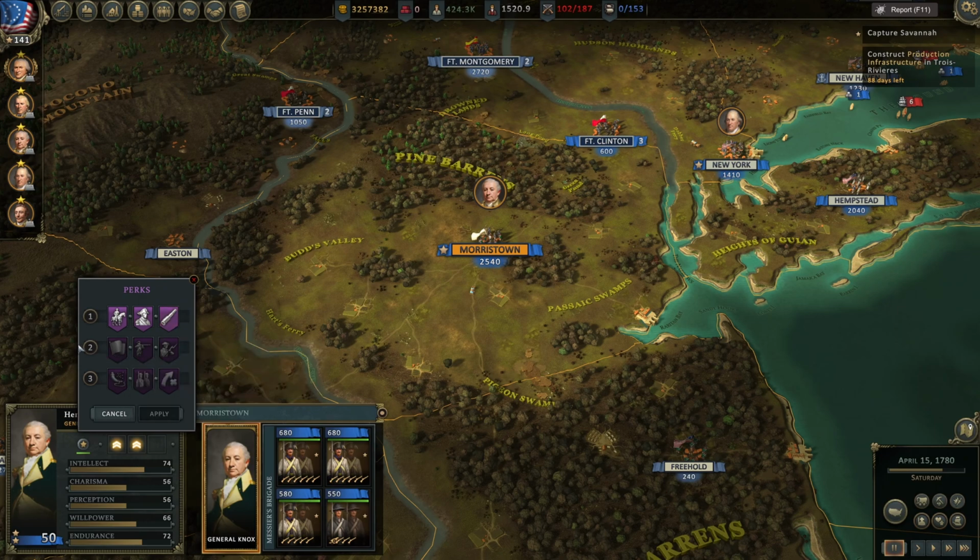Then we have level 2 perks like Leader, plus 20 willpower, which is great for morale. We have long range tactics, plus 10 for firearms, and we have close range tactics, plus 10 for melee. Then we have logistics that will give us plus 20% ammo for all the units under his command. The same is with the trainer, plus 10% experience for the units, and tactician will give us 20% more speed for units under his command.